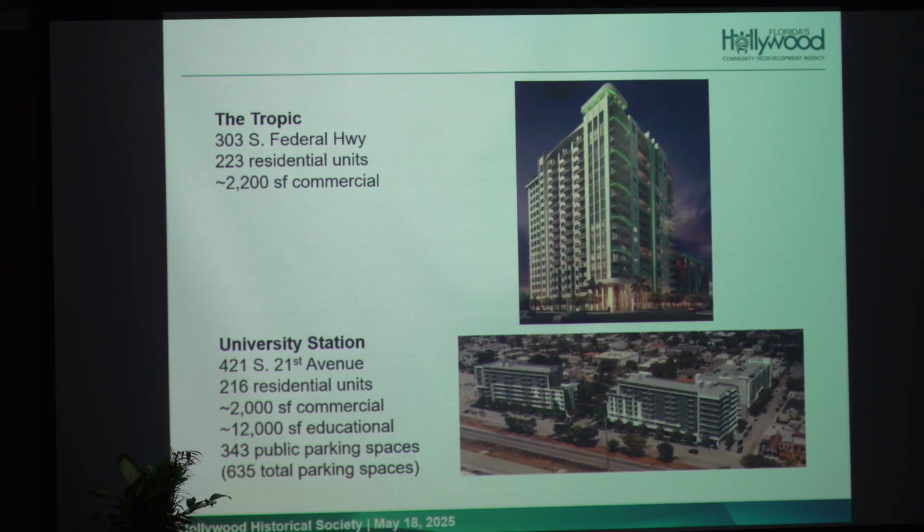Is Dixie Highway 21st or what is? No, Dixie Highway, 21st Avenue is northbound. So 21st Avenue is on the east side of the tracks, and Dixie Highway is on the west side of the tracks. Okay. So a lot of times people mix them up and they'll say Dixie Highway, but they mean 21st Avenue, but it's 21st Avenue. Okay.